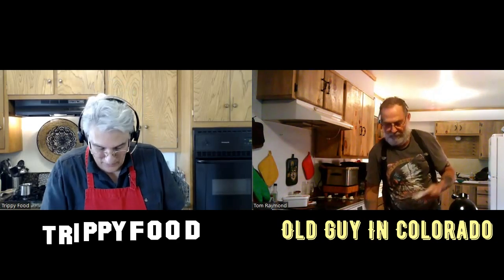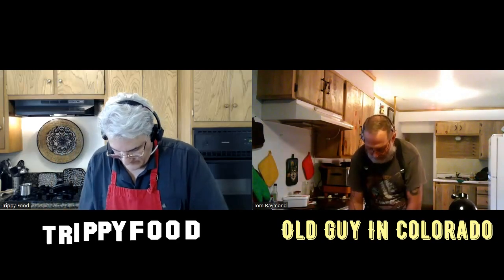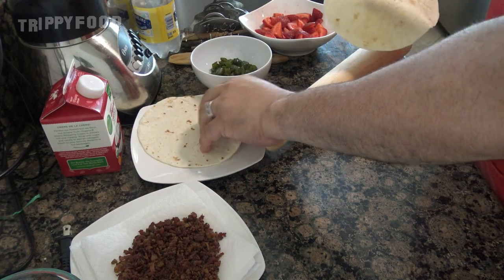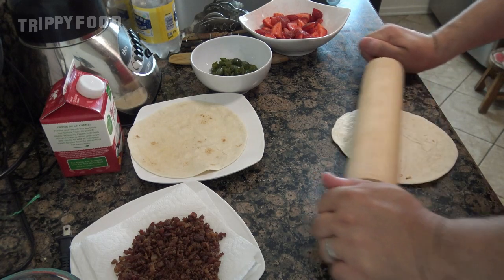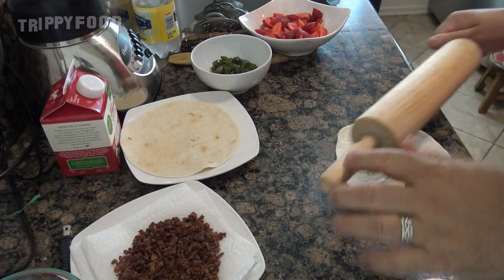I'll tell the audience that when we first started this, you originally were going to make your own tortillas. I did try it that way, and I found that it just didn't work quite as well as the store-bought ones. I'm not exactly sure why — maybe it was my cooking method. If you are proficient at making flour tortillas, please do use your own. The thinner ones seem like they're going to crisp up better too, and they definitely do.